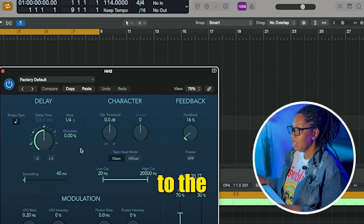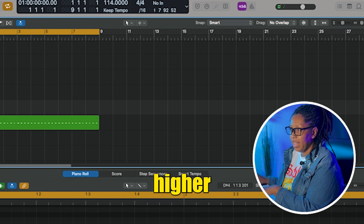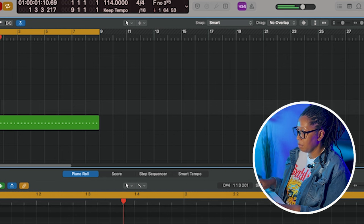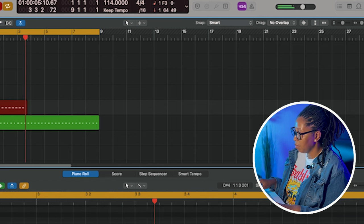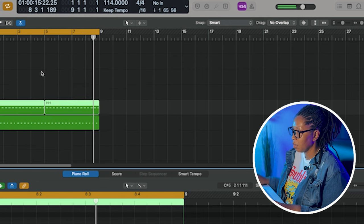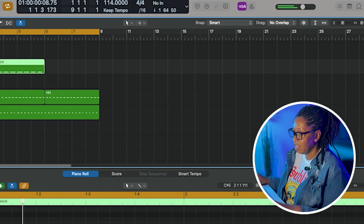To the hi-hat. See how that sounds? Okay. Add another little hi-hat under that. Keep it simple like that. Turn it down.